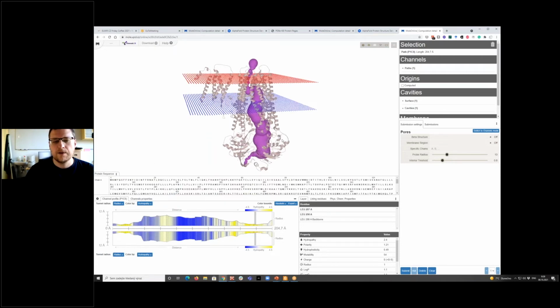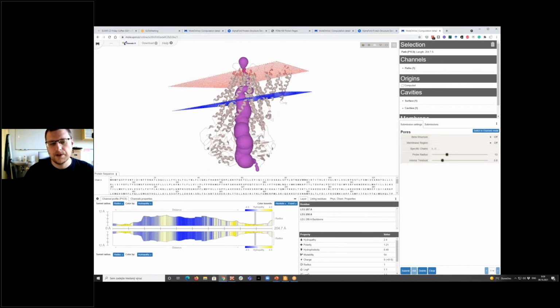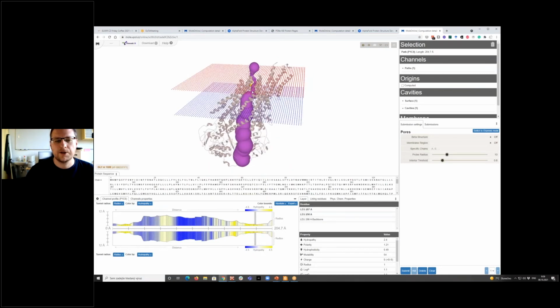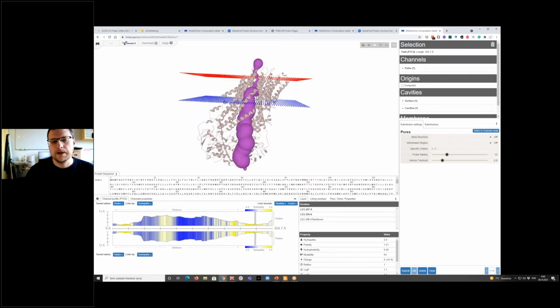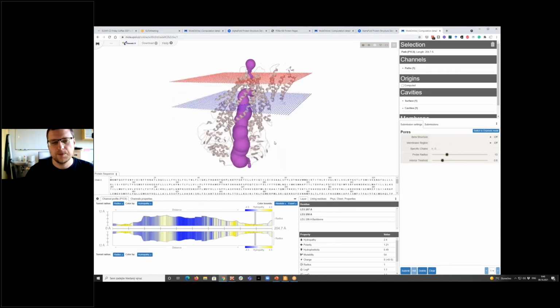But upon the transport cycle, when the ATP binds into these so-called NBD domains, those NBD domains will close onto each other, and the structure will open towards the extracellular domain. But what we see here is where the molecule would reside in the pre-transport cycle.